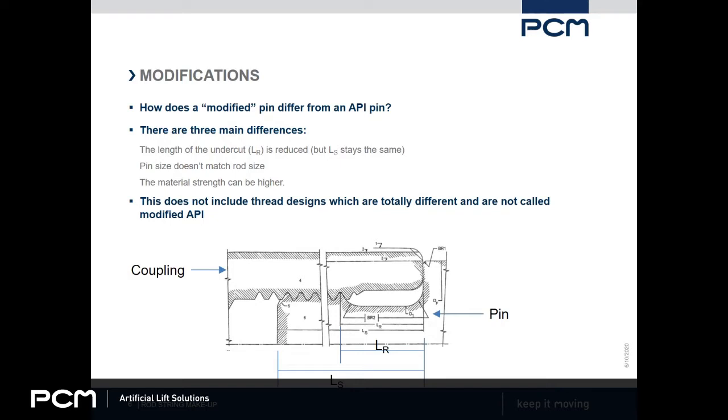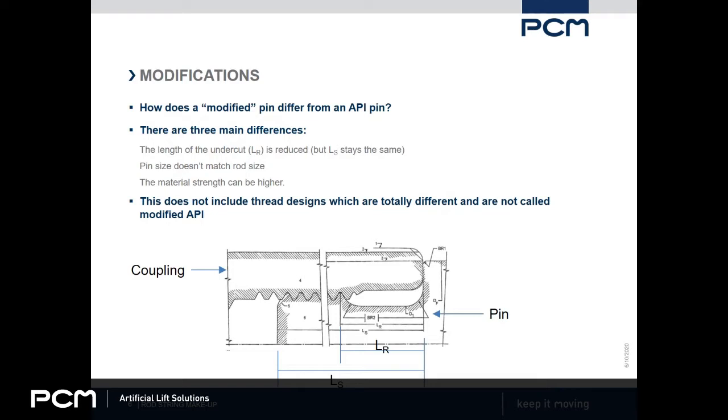Also, when you get into the really big sizes, when you go to some areas in the world, we have really big pumps. They're using 1.25 or 1.5 rods. There is no 1.25 or 1.5 API rod. So they're actually using either a 1-inch or 1 1/8 inch API pin on those larger rods.